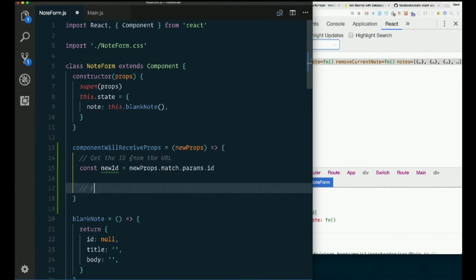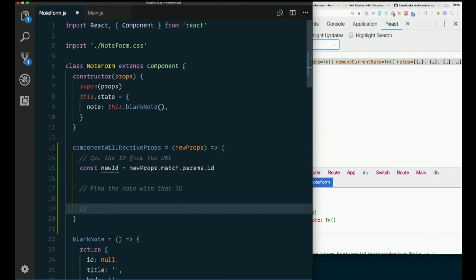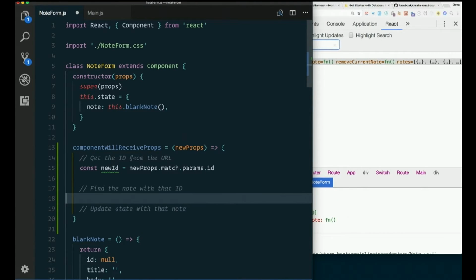Next, we need to find the note with that ID. Then we need to update state with that note. Right? That's what we need to do every time the props change. Every time we click on a new note, we need to get the ID out of the URL, find the matching note, and then update state with that note. That's what's going to make the form change.